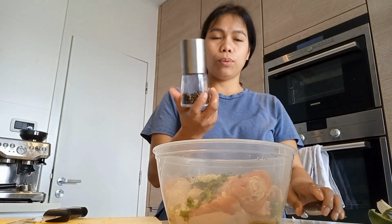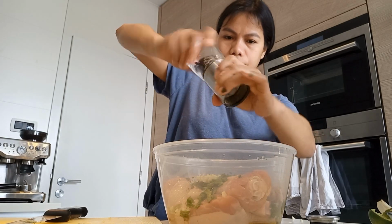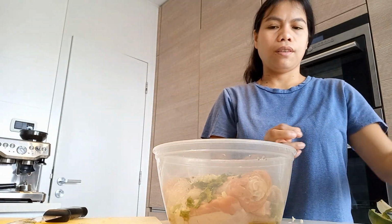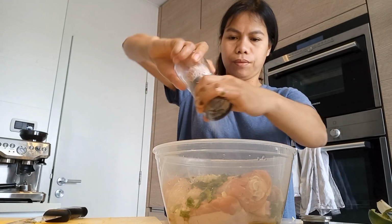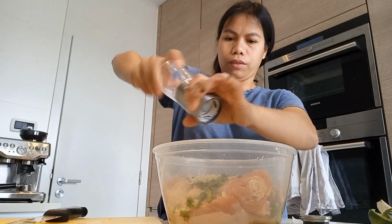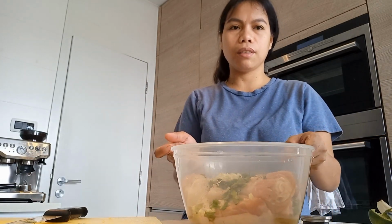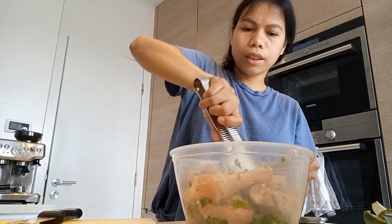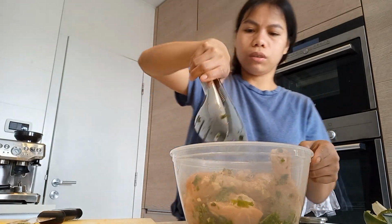And now guys, you will add some black pepper. And salt. And now guys, let's mix it. So let's mix it and put it back inside the fridge for 2 hours.